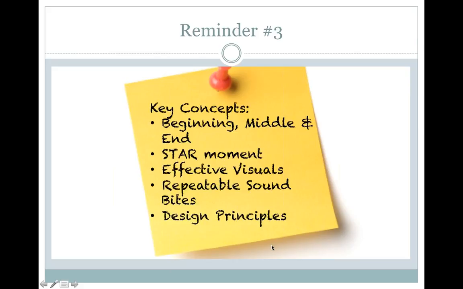Repeatable sound bites. Okay, we talked about this in last week's go-to session. President Obama's "Yes, we can" is a good example of a repeatable, memorable soundbite, but it doesn't have to be something like that. It could be just your dedication to repeating key concepts or key phrases throughout your presentation.